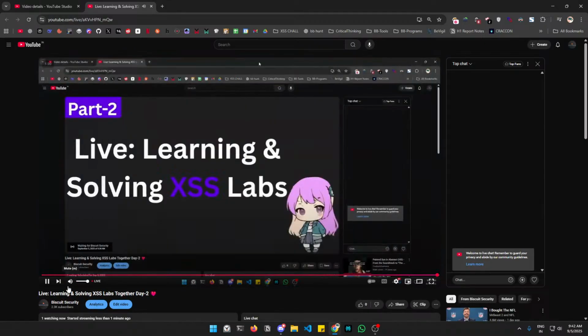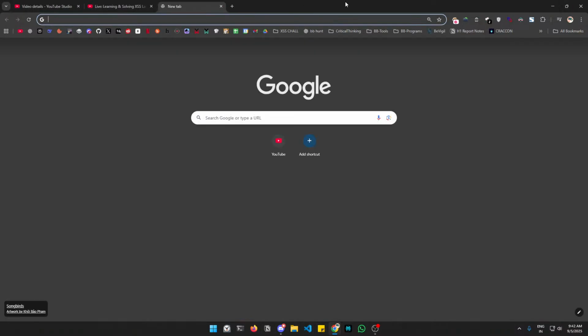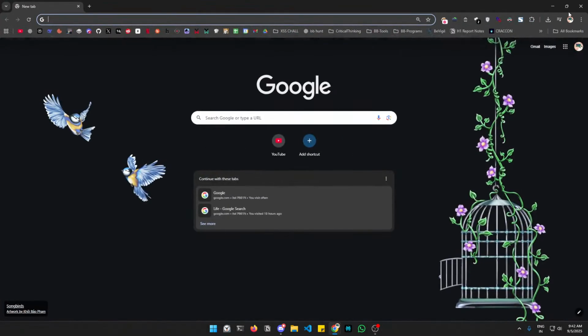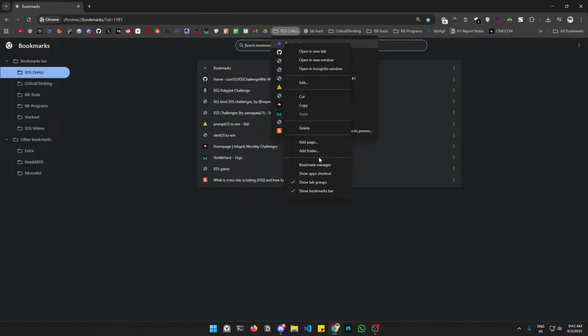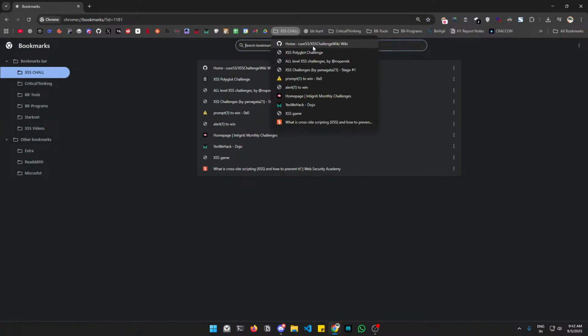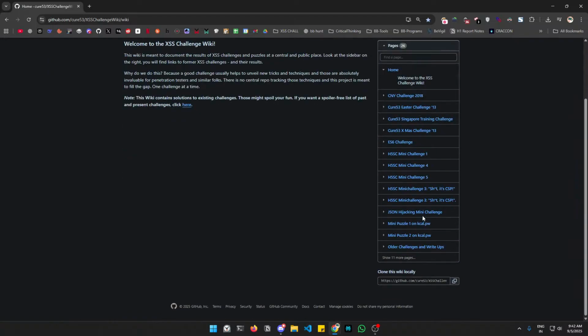Cool. Nice. Okay, so first open today's challenge, which is the XSS challenge. What is this bookmark? Let me remove the delete. We have the first challenge from here, XSS wiki.